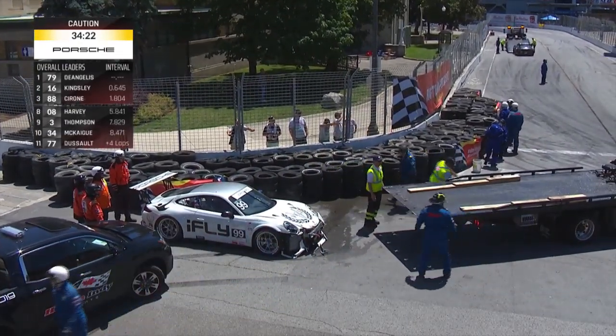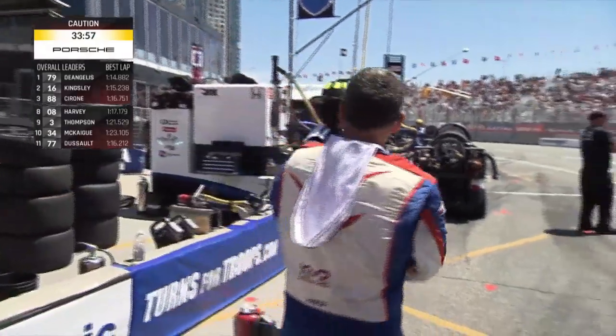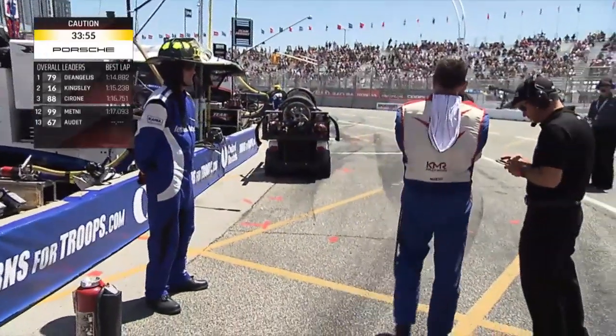One of those drivers involved in that incident is standing by with Todd. Yeah, guys, with Alan Metney, and the good news is he's here, he's okay. Just an unfortunate way for this afternoon to end. Yeah, it was unfortunate. The guys gave me a great car, and we were feeling strong and looking good, and I made a mistake, and unfortunately ended my race and Patrick's as well. So my mistake, and we'll learn and do better next time. Thanks, Alan. Thank you.